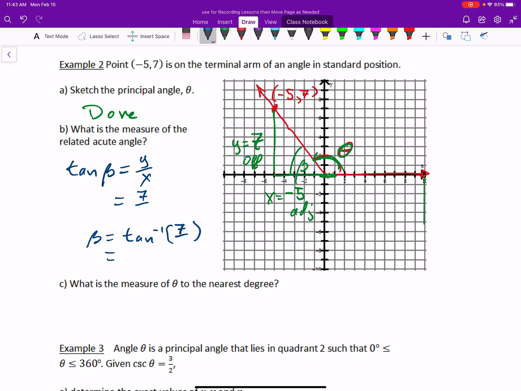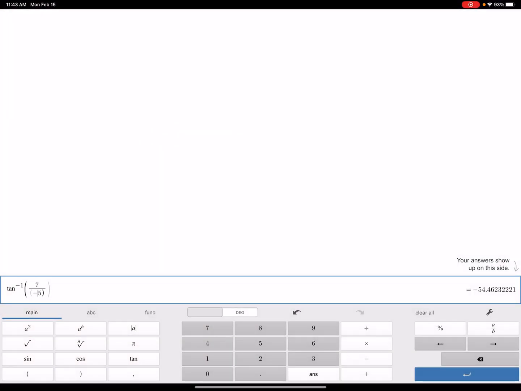We're not going to worry about negative signs when we're doing beta because we always want it to come out positive. So I do 7 over positive 5. The reason is that beta is an angle between 0 and 90, and putting negatives in there, all it did in this case was make my answer negative. Sometimes it'll give me actual different answers, bigger than 90 degrees, and sometimes negative at the same time. So we don't want that. When you're calculating beta, don't use the negative sign in there. Do it like I did after I corrected it.